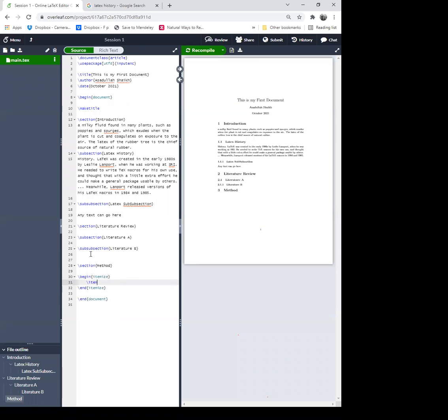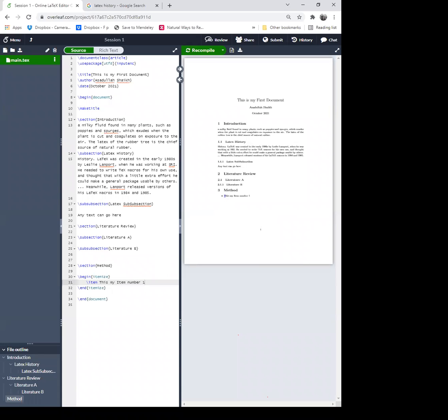So in the begin itemize, if I write something, for example, item number 1, this is my item number 1, and I save it and compile it, you will see that the bullet point has arrived.